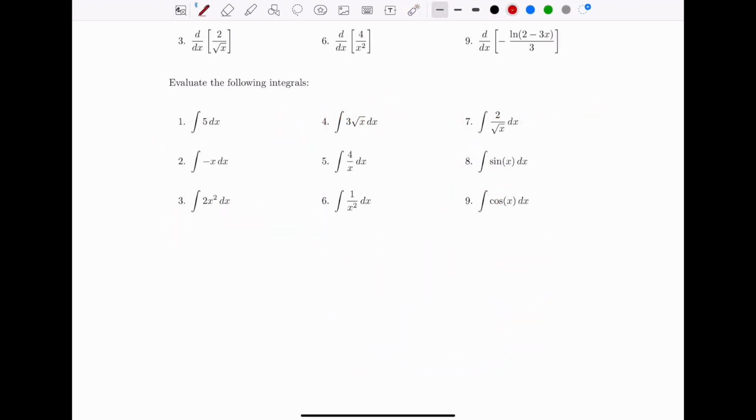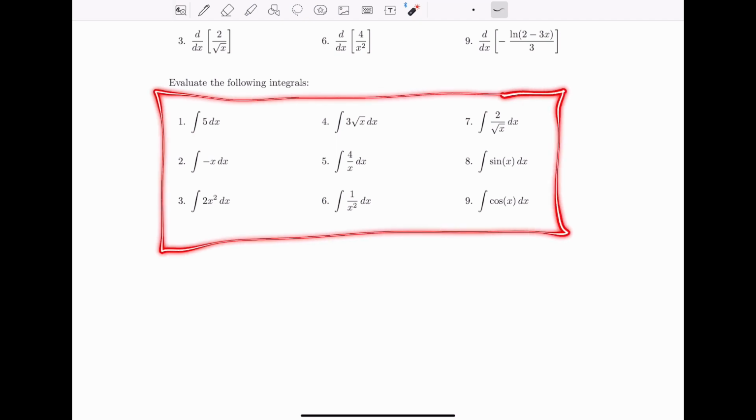Let's wrap up our review of Calc 1 material by evaluating these integrals. These should all be integrals that we've seen how to do in Calc 1. We must be able to do these sort of simple integrals very reliably. So once again, please take the time to practice these. Try to work through the solution on your own. If any of them feel rusty, you definitely want to review them. Make sure that you're comfortable with the rules before we get into the Calc 2 content.